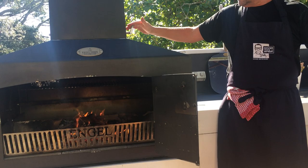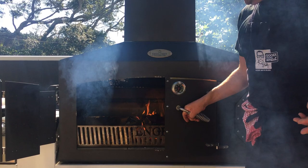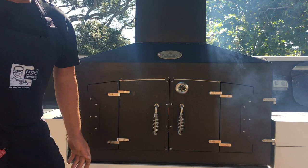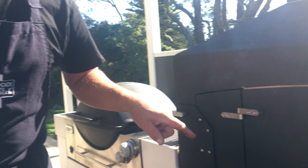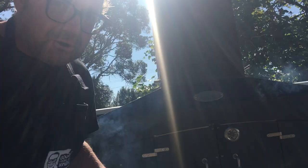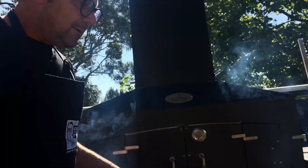See that? Instantly you see the smoke coming out the front. You're now turning your Engel fire into a tremendously hot cooker. It's a hot smoker. So you see this temperature gauge? See it rising up? It's going to crank up. If that's a piece of meat, you'd want that to go to maybe 150. If it's some hot smoked fish, you'd salt the fish, put the fish up the top, and shut the door. See all the smoke coming out? Look at it, it's cranking.